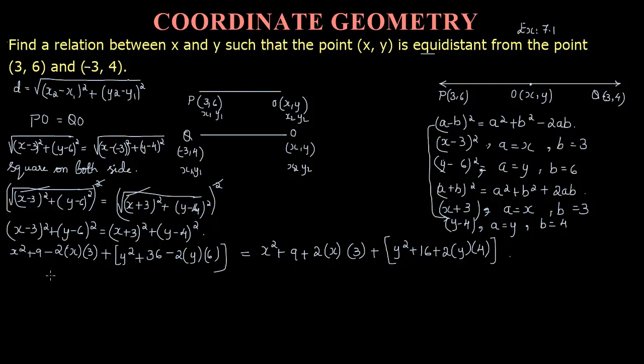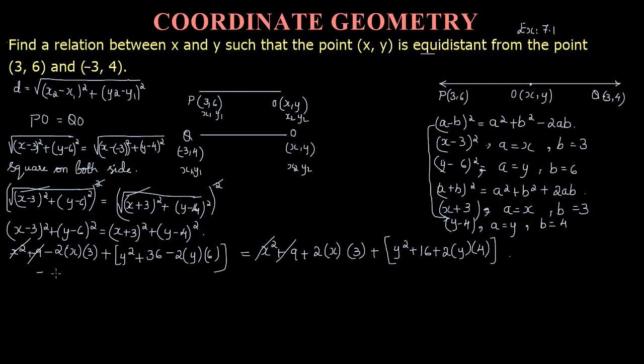Correct. So now you can see many of the things that you can cancel here itself, right? If on the opposite side of the equal sign you have the same sign, then you can cancel those terms. So x square and x square get cancelled, plus 9 and plus 9 get cancelled. Is there anything else that is supposed to get cancelled? Let us solve it further. We will understand if we have any terms like that.